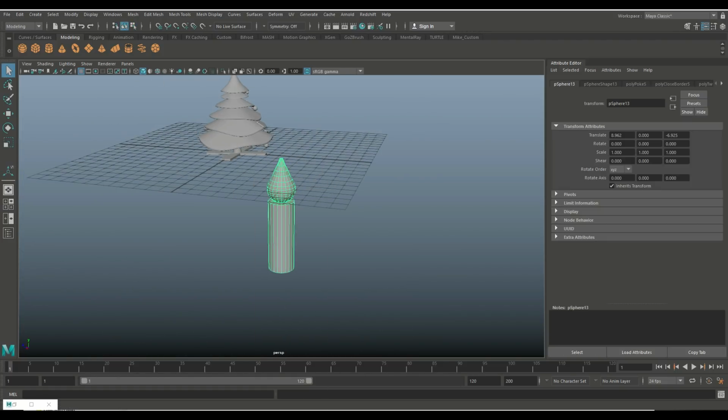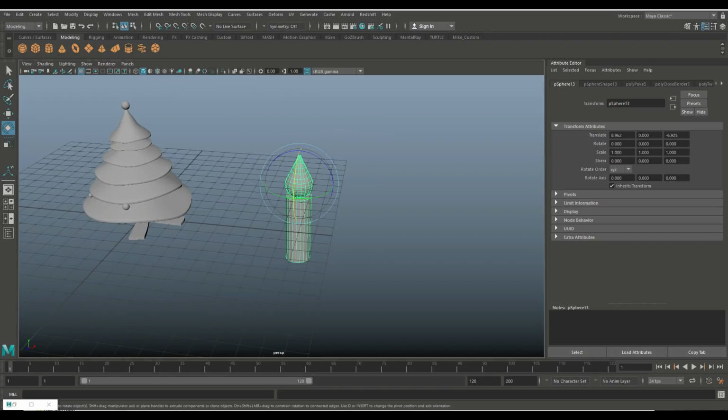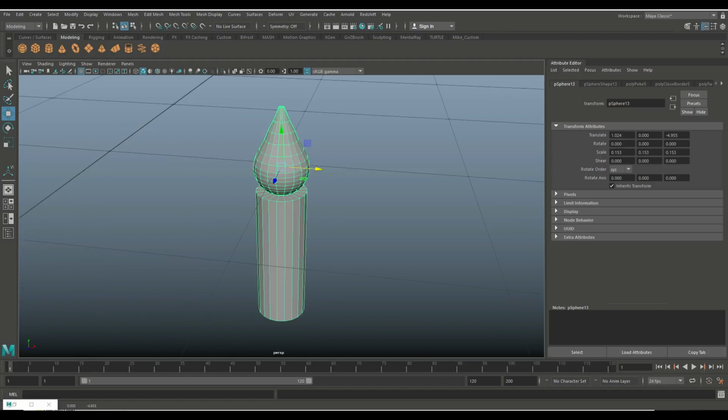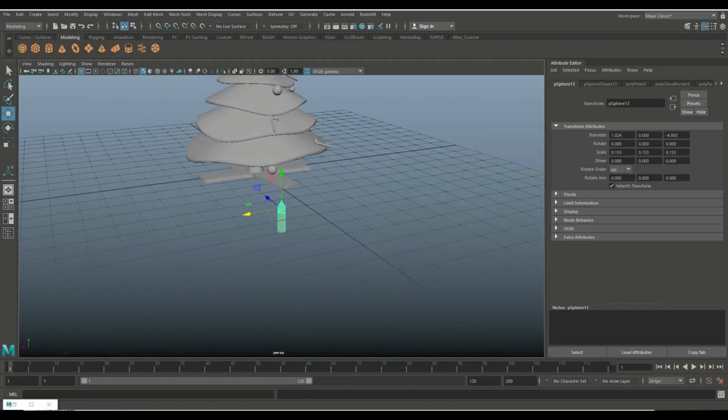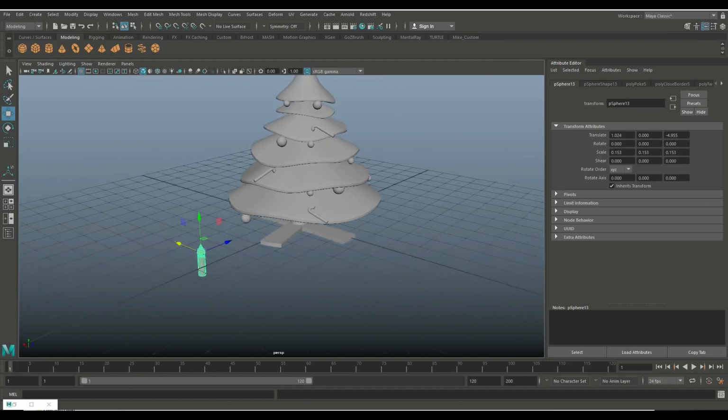So we're gonna take this guy, we're gonna E to rotate, hold down J and flip it around like this. Or maybe up, depending on whatever you like. We're gonna hit R to scale it way, way down. W to move it in. F to frame that. And this is kind of our angle here, right?